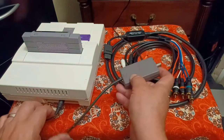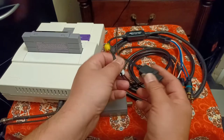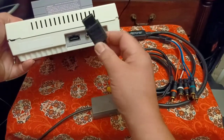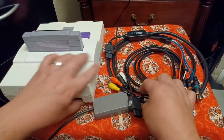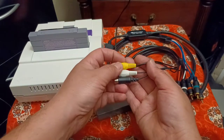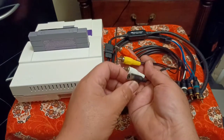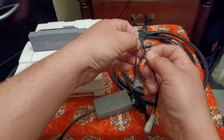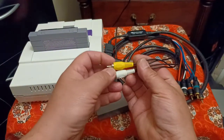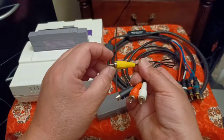That RF cable then goes to the back of your TV to the analog cable TV input. If you want to step up, you get one of these — the Super Nintendo multi-out plug. This plugs into the multi-out port on the Super Nintendo and only goes one way. You can find a decent cable for around $10 to $20. These are from Retro-Bit and they have composite out as well as S-video. Composite has its own quality because some games were designed to have different colors through a composite feed, which puts black-and-white and red-green-blue all in one signal to your TV through a single video input.